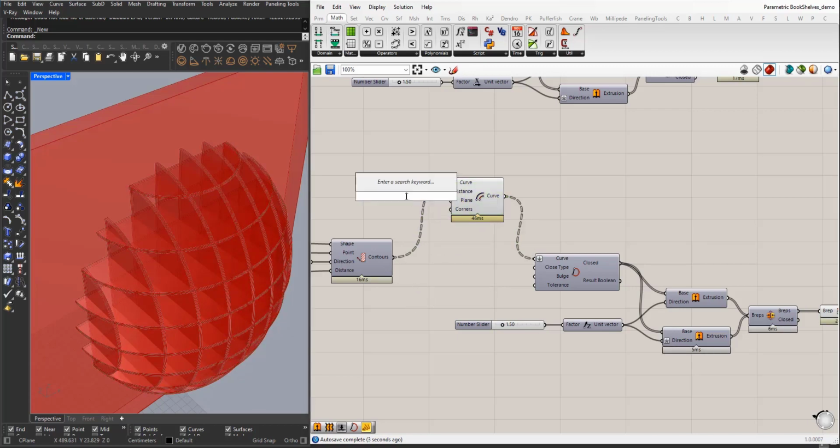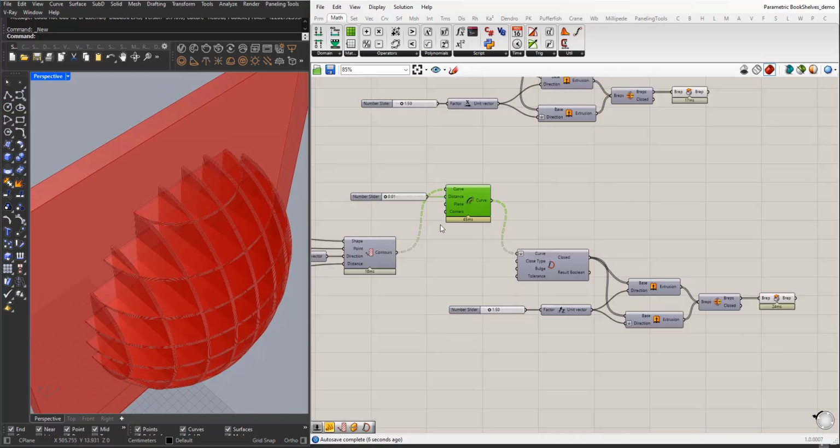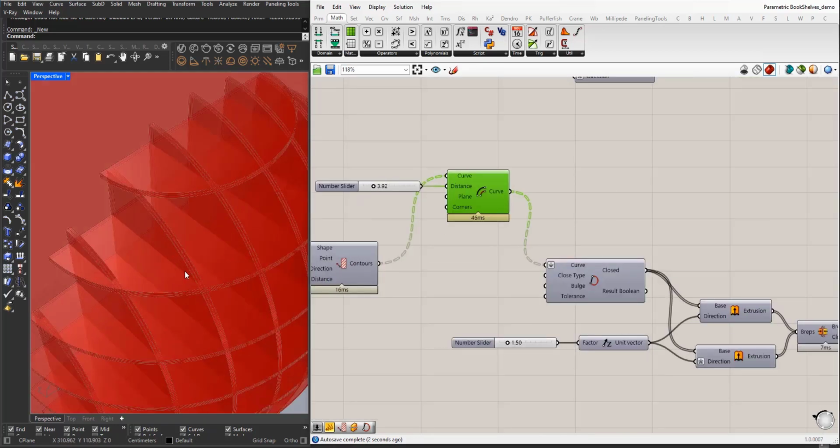For the distance, I will choose, say, from 0.1 to 20. This way I can offset these.